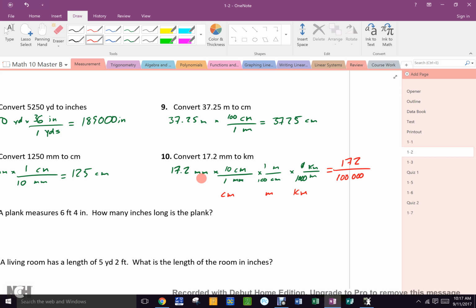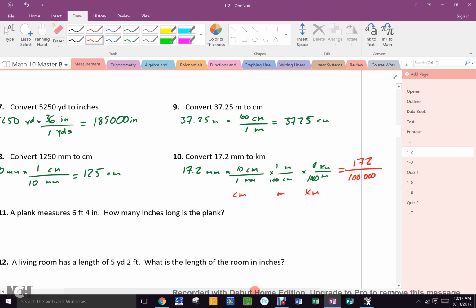Because there's nothing on my chart that's inches to miles, is there? So what would I have to do? I can go inches to what? I can go inches to feet, and then what would I have to do? I could do feet to yards, but isn't feet to miles on my chart? So I could go feet to miles. So it would be a 2-step one. Everybody with me? Cool? Okay.